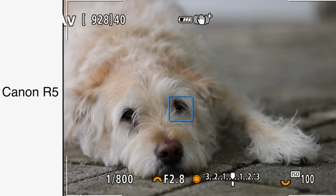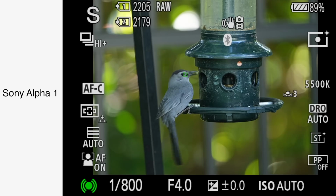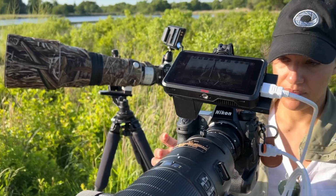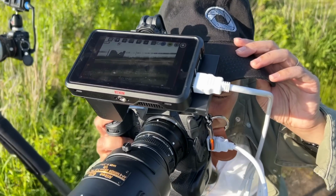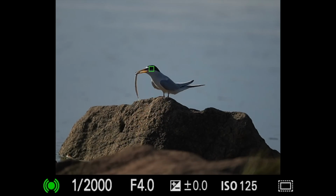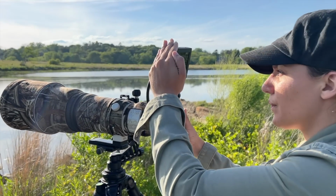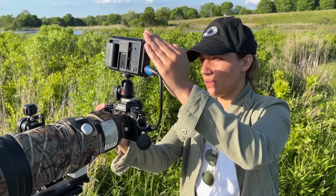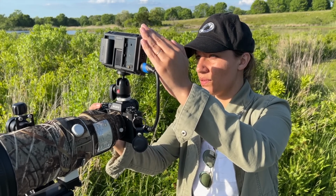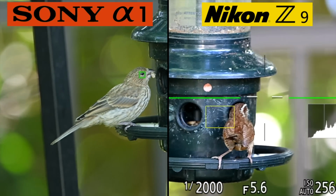They all have eye autofocus for animals. I've tested it in all of them, and some work better than others. Tony and I spent several hours with heavy field monitors recording the viewfinders on each camera so we could demonstrate this to you. This is especially difficult with the Sony and Canon because they shut off the viewfinder, so you're left viewing the HDMI field monitor, which adds lag and makes it difficult to find stuff. It's a challenge.